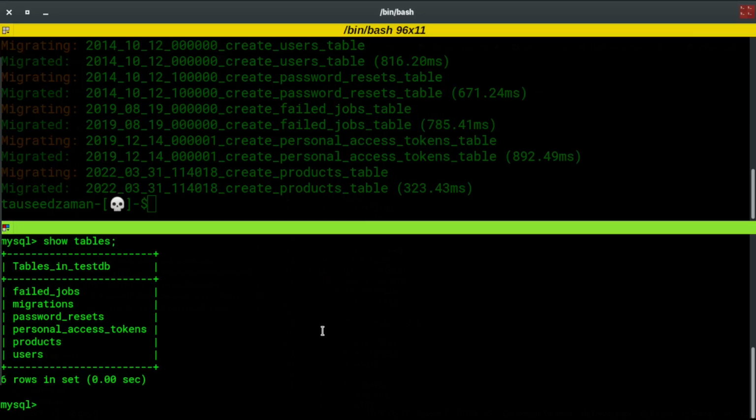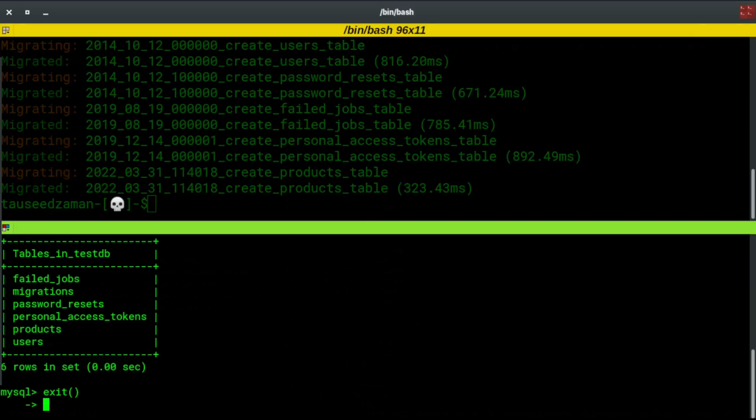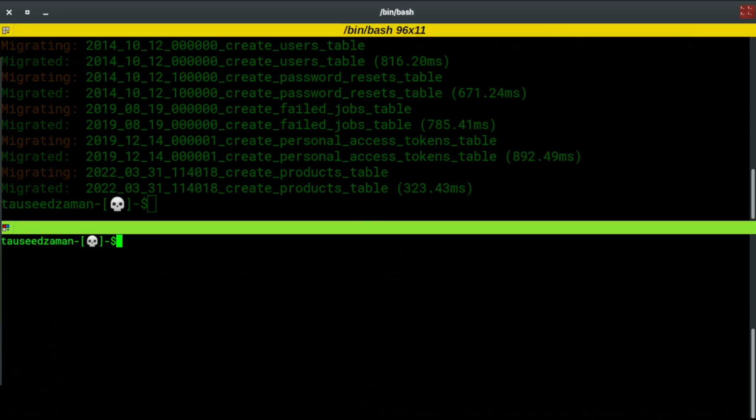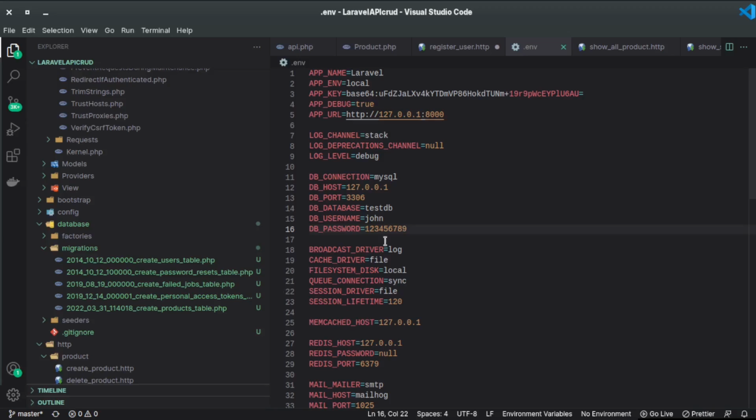So that's how you can connect to the MySQL server. I will put a semicolon, Control D. Yeah, so that's how you can connect to your newly created MySQL database from the .env file in a Laravel application. So we created a test database, then we created a user with a username and password, and then we granted privileges to this user, and now we are able to connect from our application to that MySQL server.